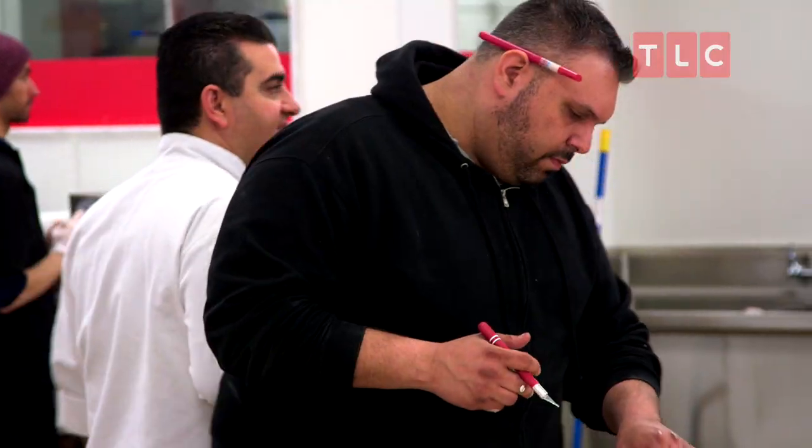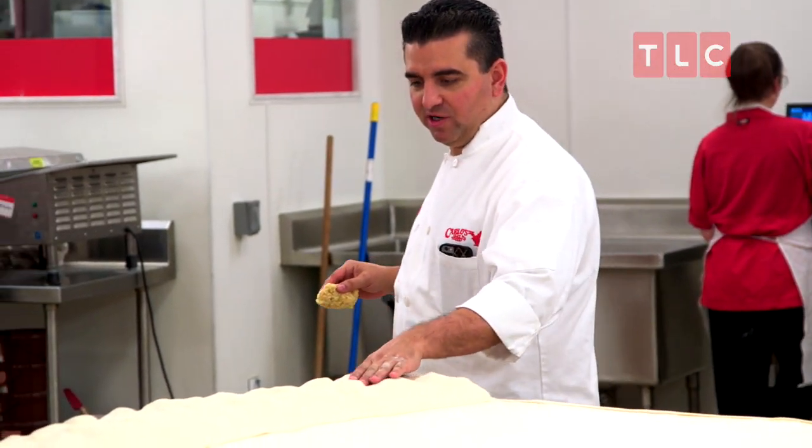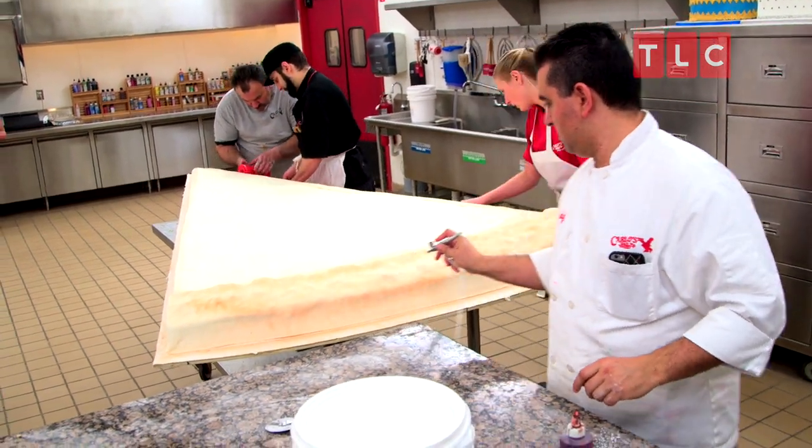What are you doing? Why are you making all these holes in it? It's not holes — it's texturing for airbrush, so that when I go with the airbrush, all these little crevices are gonna get picked up. I'm gonna airbrush the crust because I can layer the depth of different colors. Pizza crust, you see a little brown, a little black, a little white in there — all these colors through. I know I can really layer it on with the airbrush.